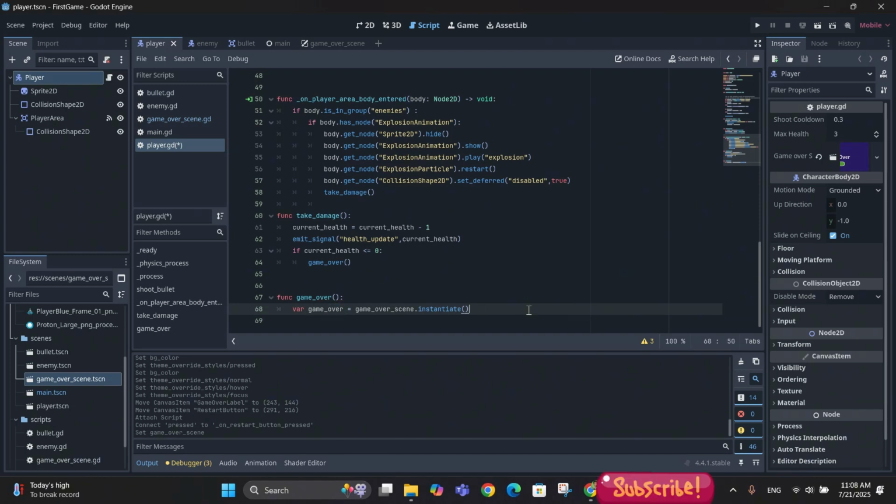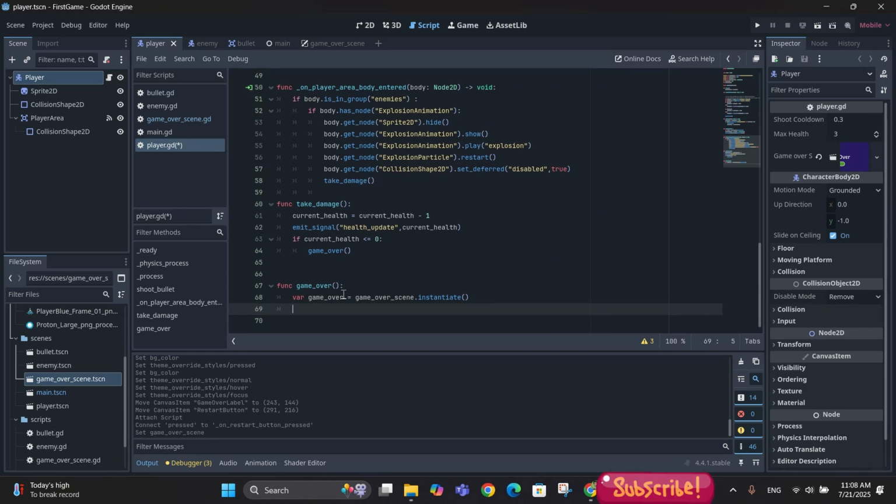After that, hit enter. After we have instantiated the game over scene with the game_over variable, we have to add the game over scene to our main or the current scene.